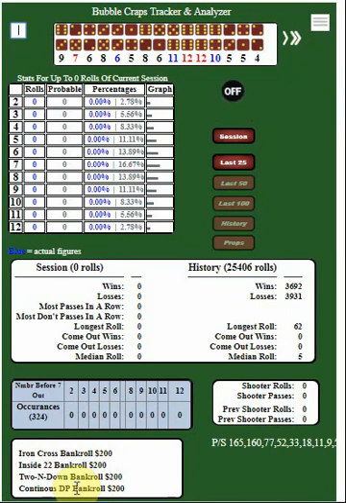What that will allow us to do is, after 50 rolls, it will start tracking our history if we were making these continuous bets. Another item that's not listed in the current version, and is only in this test version, is this right here, and that's more or less the shooter points, or better, points per shooter, as it's described here.